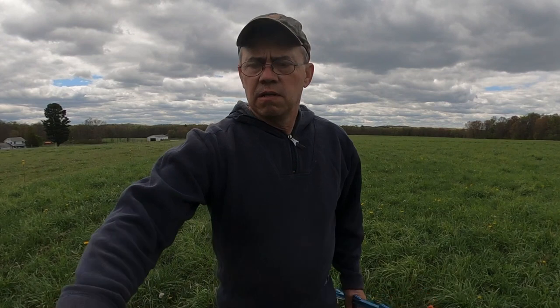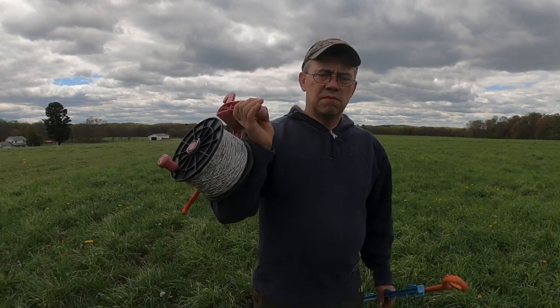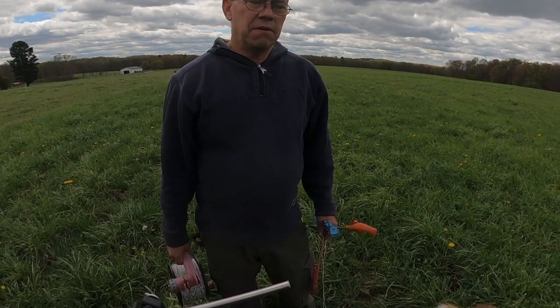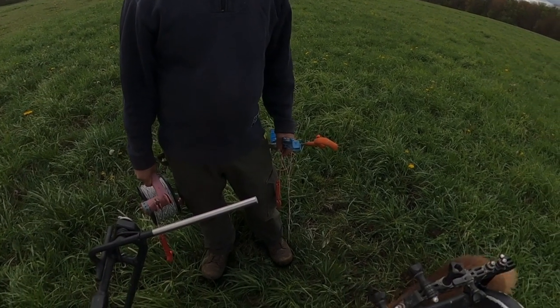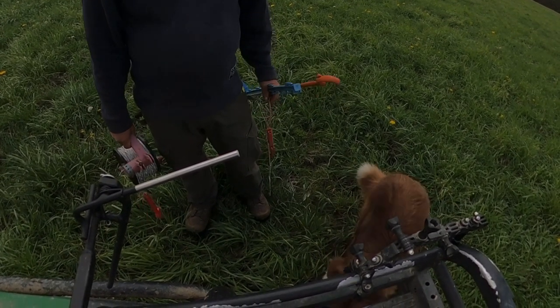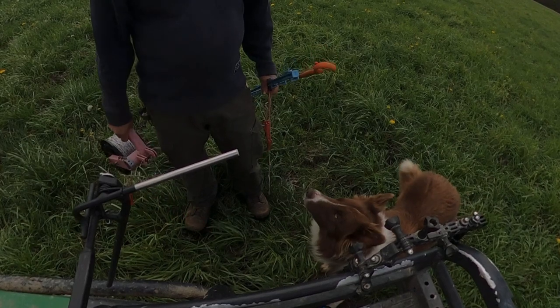Let's get into setting fence. I'm using mini reels — you can use the gear drill if you like. We're going to set one with the side-by-side, and then I'll take you to a different location on the farm and show you how we set it on foot. It used to be a hundred percent of fences were done on foot and we did it that way for four years, but we streamlined using the side-by-side. Setting fence on foot can be very efficient — I have a few tips and tricks to show you. This is for the seasoned grazer as well as the beginning grazer; there's something here you can learn.